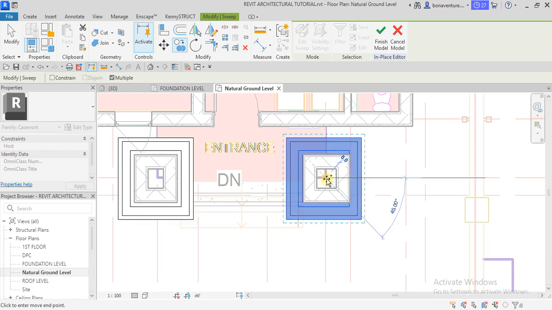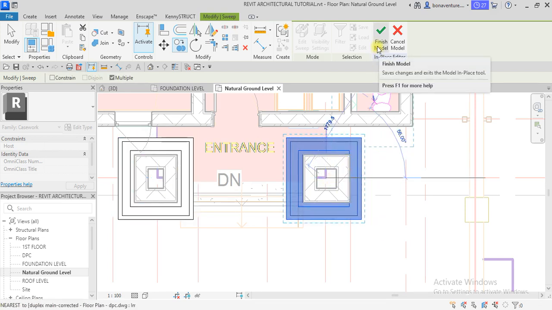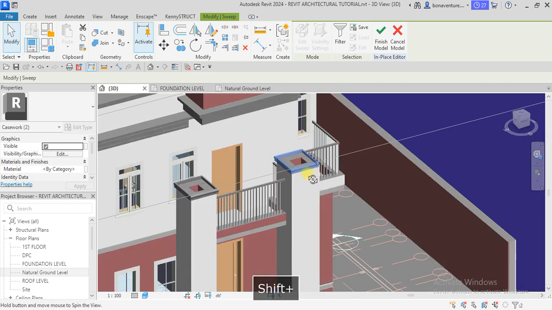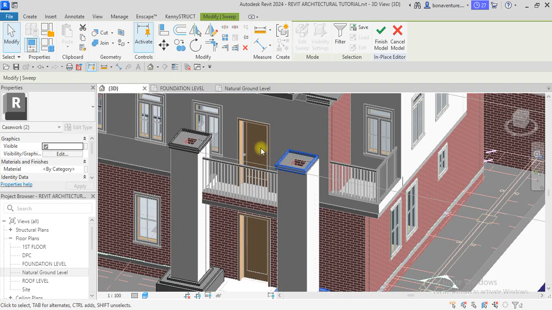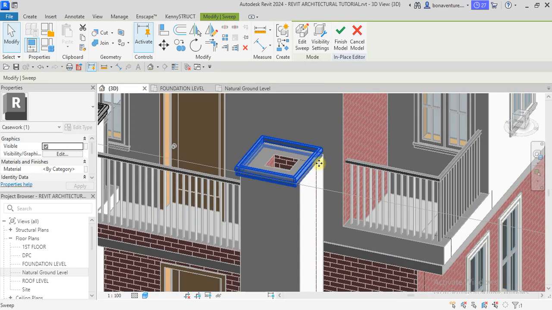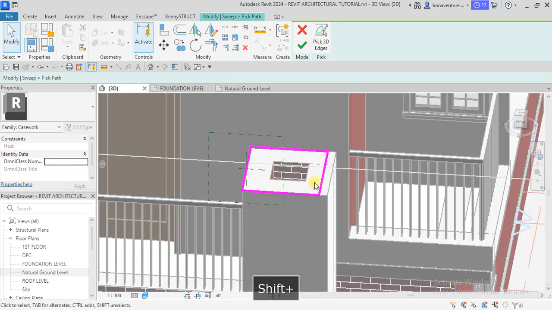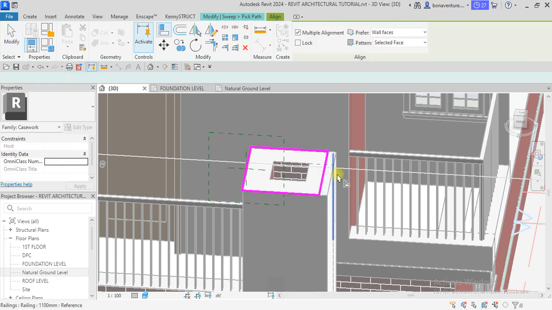Okay, very fine. Now I'll be able to click. Let me again go back to my 3D. Okay, now for this particular one, I would like to trace so that I'll make it adapted only to this particular pillar here. So what I will now do, I will create, edit sweep and then pick part. So I will select the part itself, or I can use align AL to align it the way I want, but I would like to use pick part again.